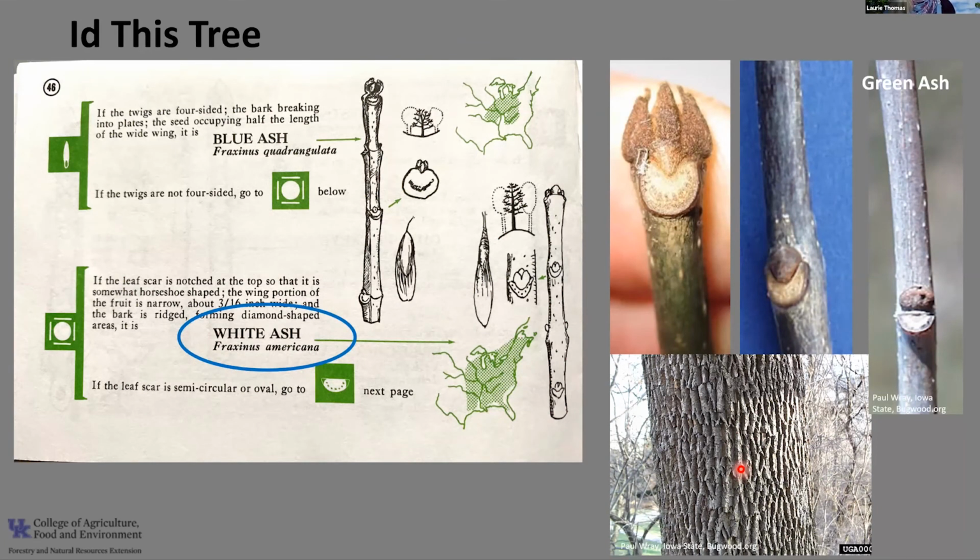All right, so hopefully we got that. See, it's pretty easy to get through even when you don't remember things. It explains it. It's got lots of great diagrams for you. You can even see it shows you what the white ash twig should look like, and that looks just like what we have right here. And then it'll show you where the white ash grows, and it's native to the eastern half of the United States. All right, let's try one more.